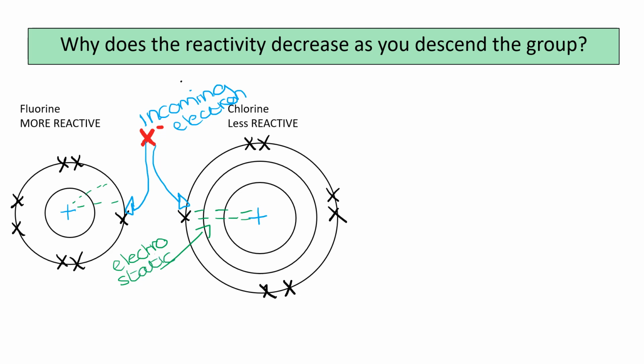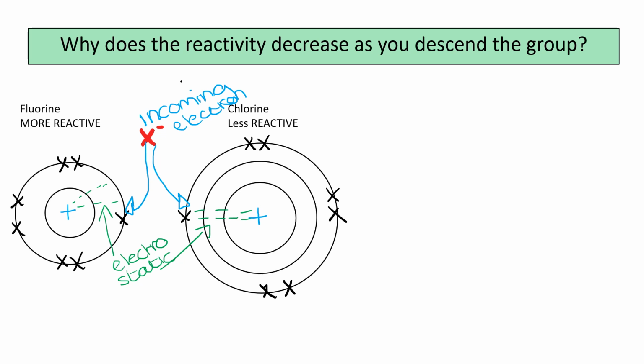So as we can see here, chlorine is a much bigger atom. Therefore, the force between the incoming electron and the positive nucleus is going to be weaker. There are also many other shells in the way. We call this electron shielding, and that weakens the electrostatic force even further. However, with fluorine, it is a much smaller atom. Therefore, the distance between the nucleus, the positive charge, and the negative incoming electron is smaller. Therefore, the electrostatic force is going to be stronger, and the incoming electron more easily gained.